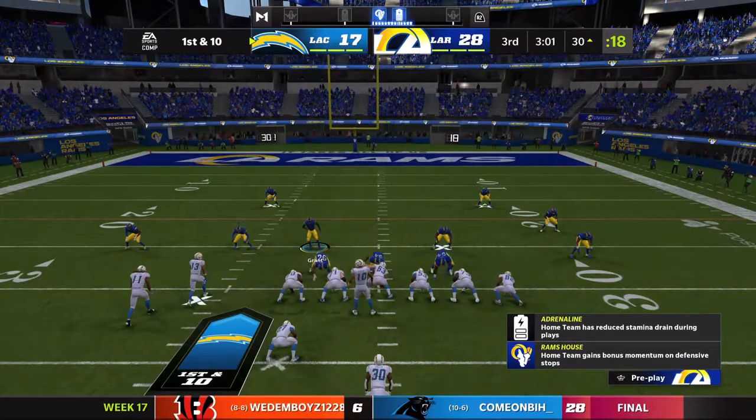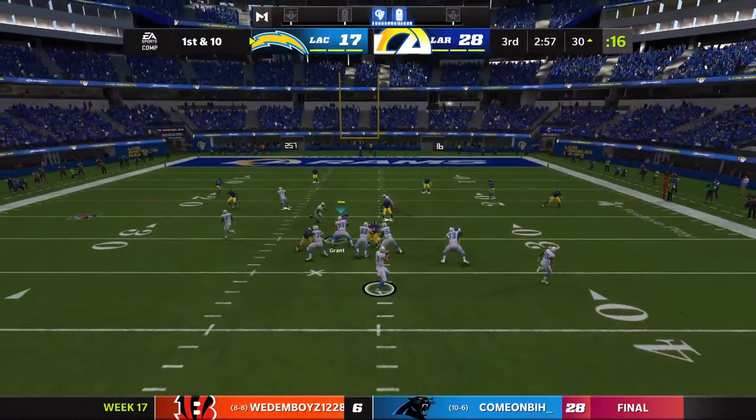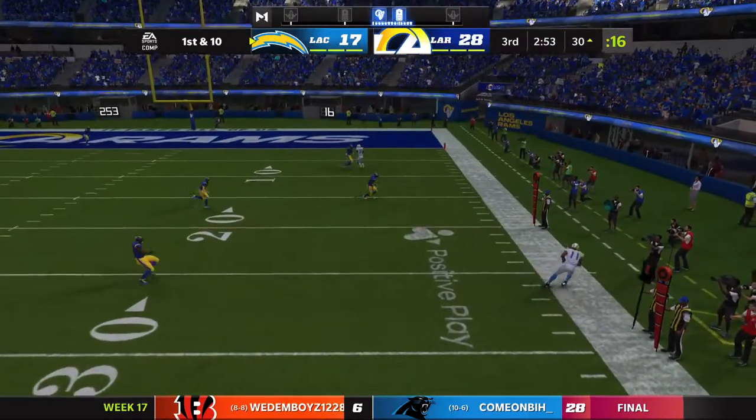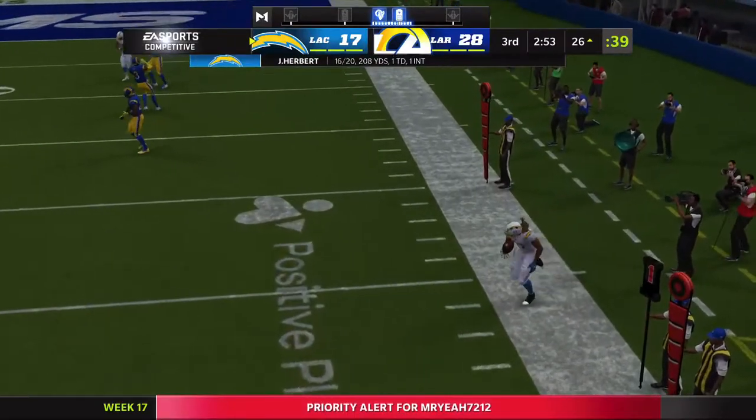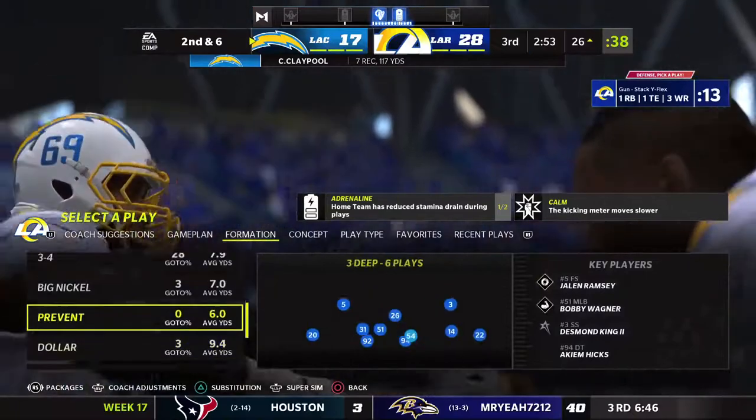And so many times, defenses say, okay, we've got you hemmed in. But if you're running the football, at least you know where everyone is coming from. You don't have to worry about the backside at all. That allows you to run with a little bit more confidence as you traverse down the field. They'll contain him to just 4, second down.